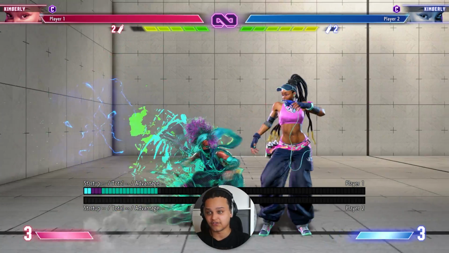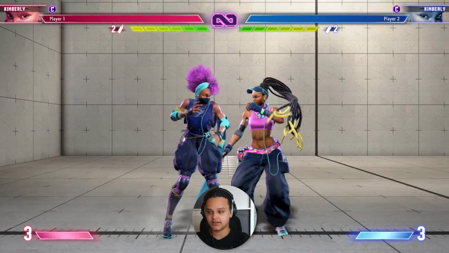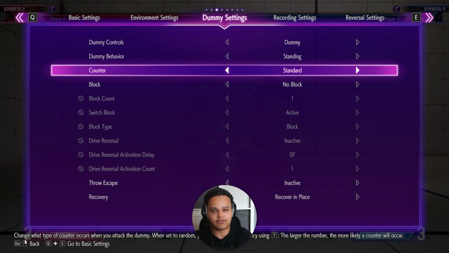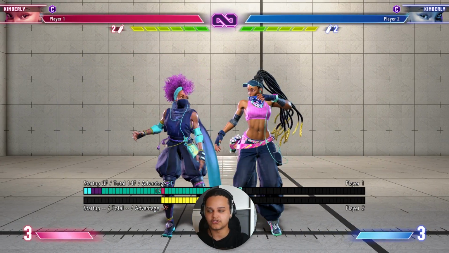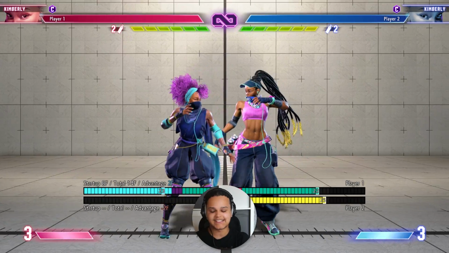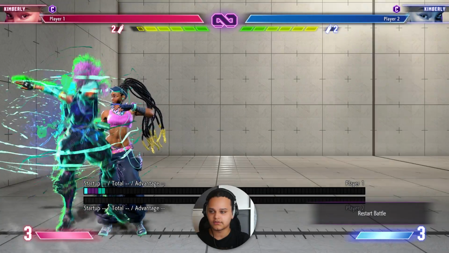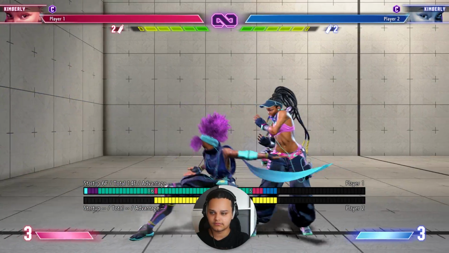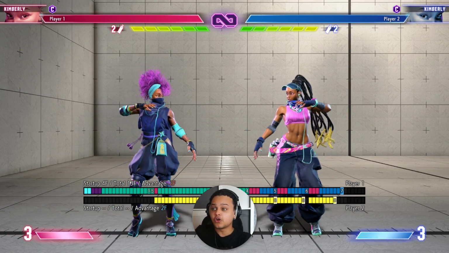So I want to talk about drive rush. If you do drive rush on block, this move is really nice because it opens up strike throw pressure. It's so good. She's +2 here on drive rush. It's just sick. Like, immediate throw timing or mids. There's so much stuff you can do from this.